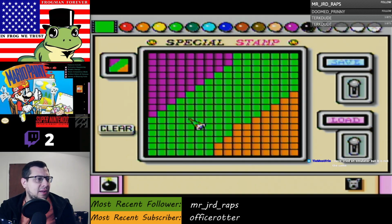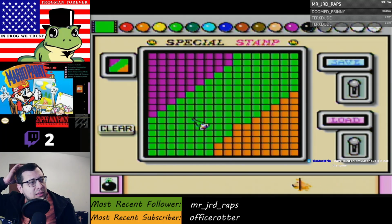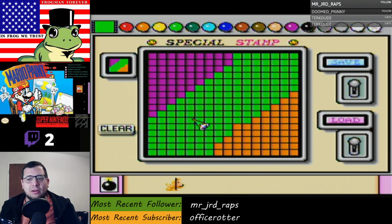I have it. I can even try it afterwards. The Mario Paint on my Wii. It's like an emulator. I have the full library of the Super Nintendo games. I can try it out after this and just see if I can even control it, because I don't think you can with the classic controller, but I could be wrong.